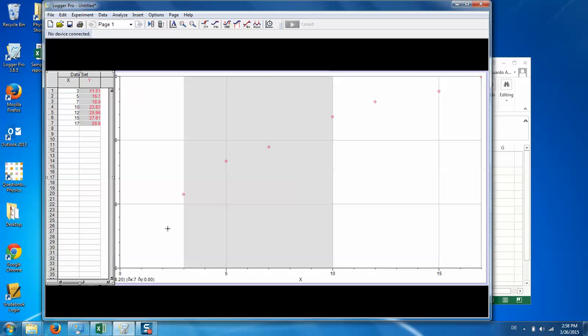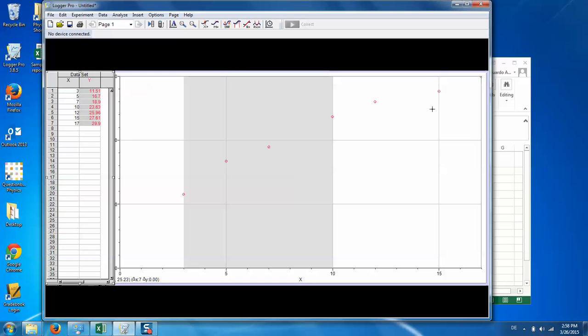Now straight away I can see that even though my hypothesis was that this was going to follow a straight line, this does not follow a straight line. In fact, this seems to follow a curve that looks like a square root. However, I'm still going to plot the straight line just so that I can print it, put it in my lab report, and then say, well, look, this is not a good fit because of this, this, and this, and that's why I'm going to try a different fit. And then I will have to justify that other fit that I'm trying and give some kind of explanation for it.